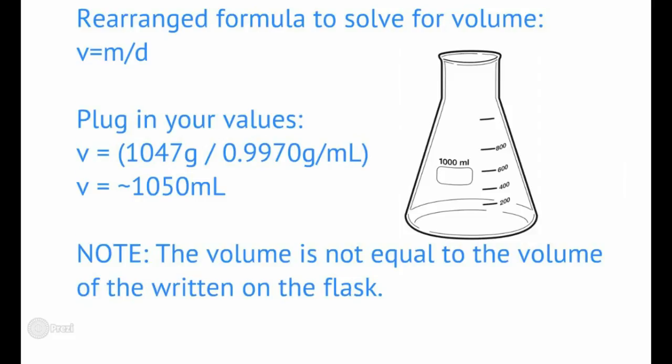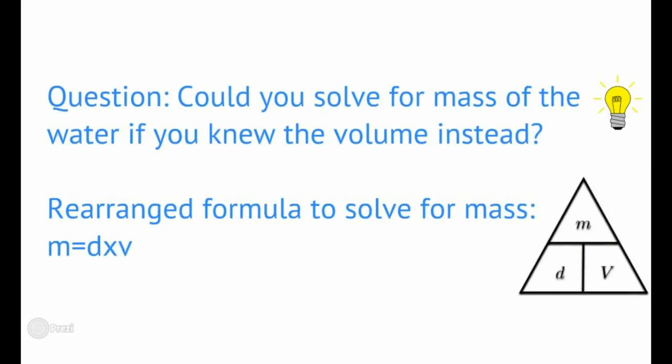And notice I put like approximate 1050, even though you did the math just now and it was 1050.15. Approximate value is about 1050. I rounded it to a whole, which you're not supposed to do. I just did that for simplicity purposes. So, which that tells you, though, how much more volume at the top of that flask is there? About 50 milliliters. So, why is that actually important? You'll see tomorrow. Because what if we started trying to use that to find the density of other objects? So, the volume is not equal to the volume written on the flask. So, don't always assume that, especially on a flask. There's always that little bit of extra oomph that gets in there. And there's always some space issues. So, I told y'all I'd give you a little bit of a trick for those of you who are not so familiar with formulas.